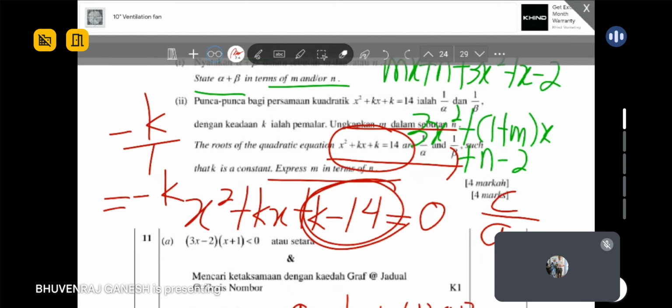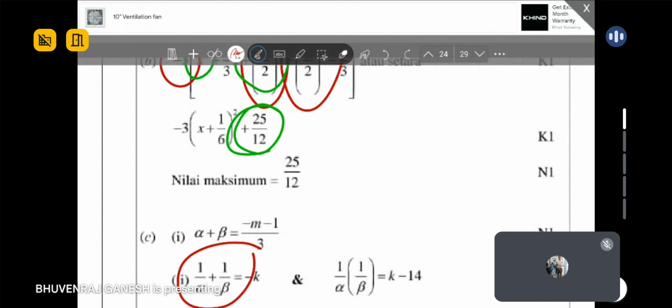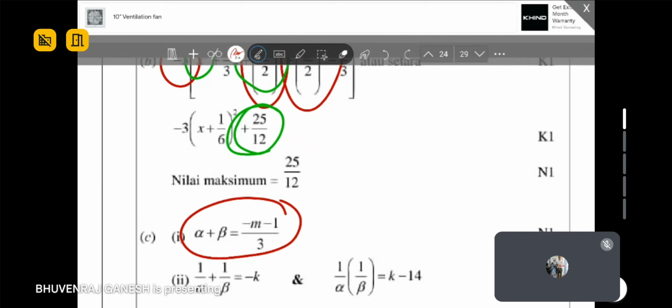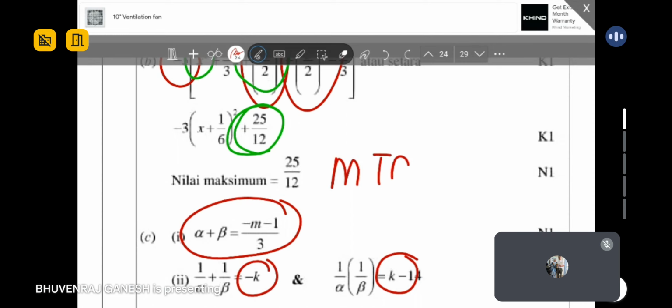Okay. So basically you can form these two equations. Okay, because this one are your roots. Ini adalah punca. So now guys, if you realize you already have alpha plus beta tadi, first part, and they want you to express m in term of n. So basically kamu kena hapuskan pemboleh ubah apa guys kat sini. Mereka nak m dalam sebutan n. M in term of n. So which variable you must eliminate? Anyone? Kena hapuskan yang mana kat sini? Yes. Okay, you need to eliminate the k because question is m in term of n.